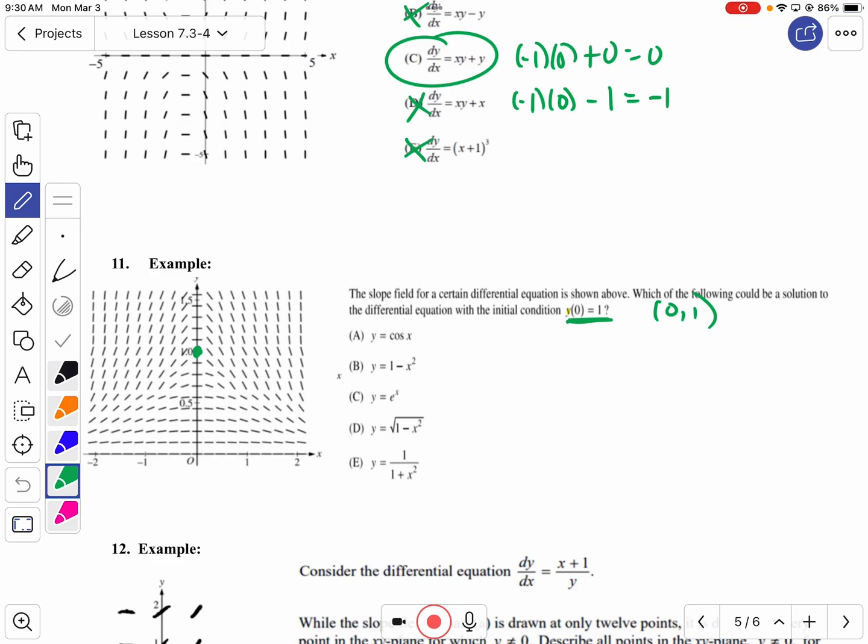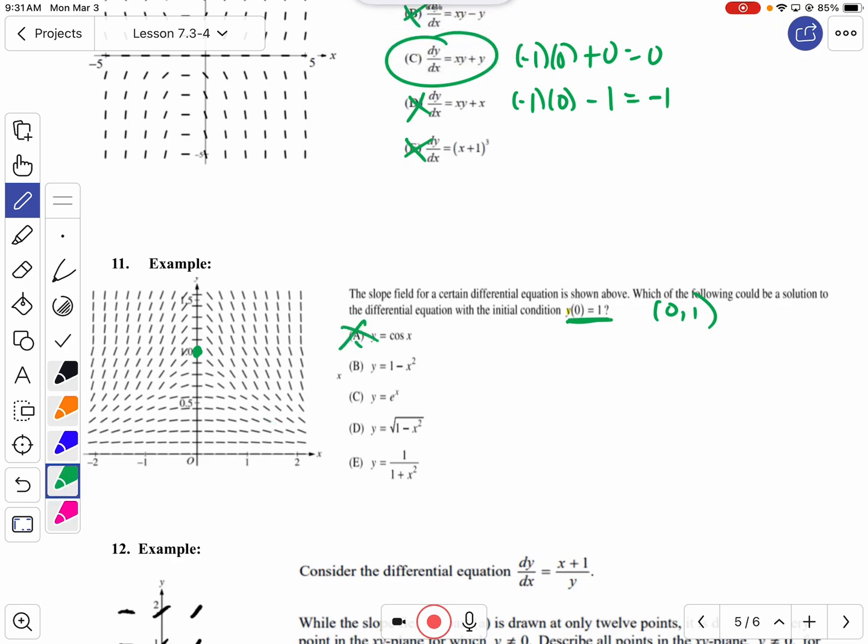Okay. Now, this is the picture I want to see on the slope field. So I want to see y equals cosine of x. Now, it starts in the right place, but tell me what happens to cosine between 1 and 2. It should cross over the axis, right? And we do get a 0 slope right there. But if we notice, this thing is leveling out before. So it can't be that cosine.